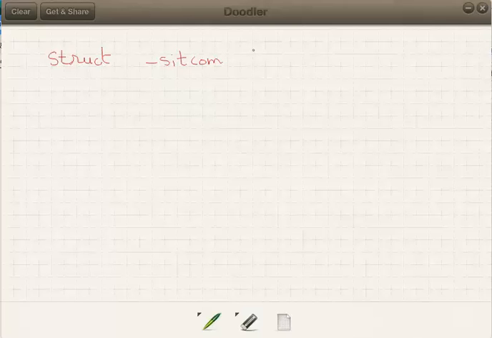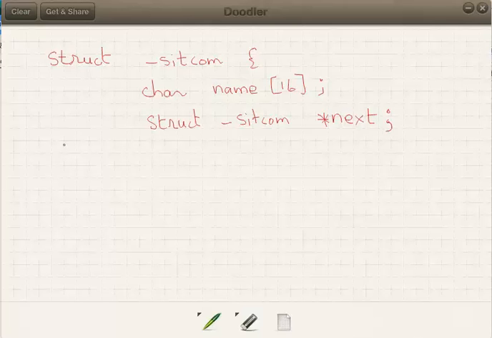Sitcoms or sitcom. char name, 16 bytes, sitcom pointer next.